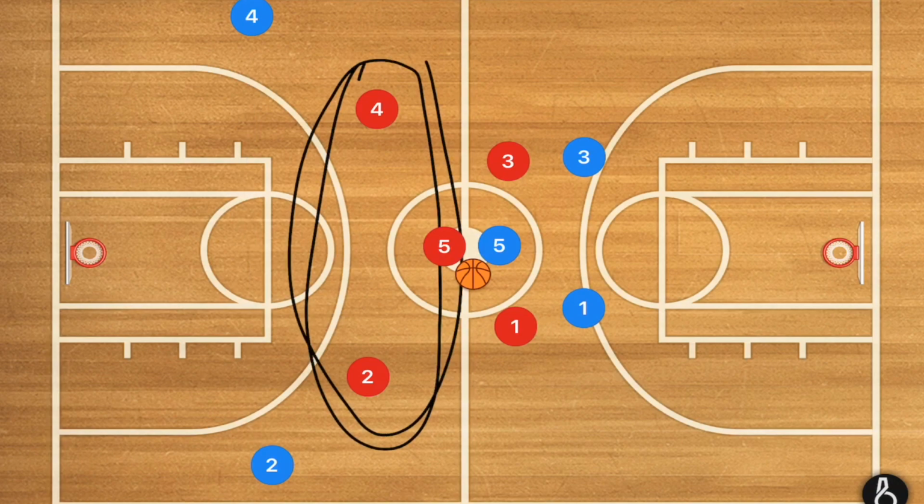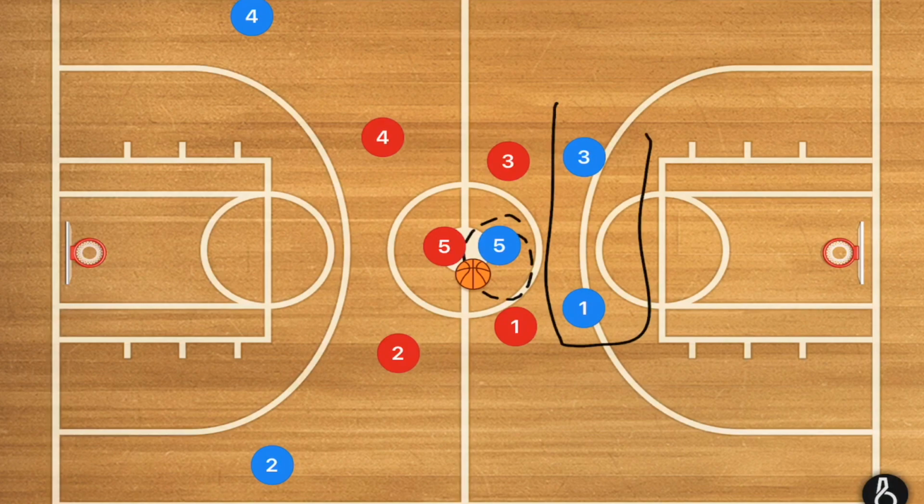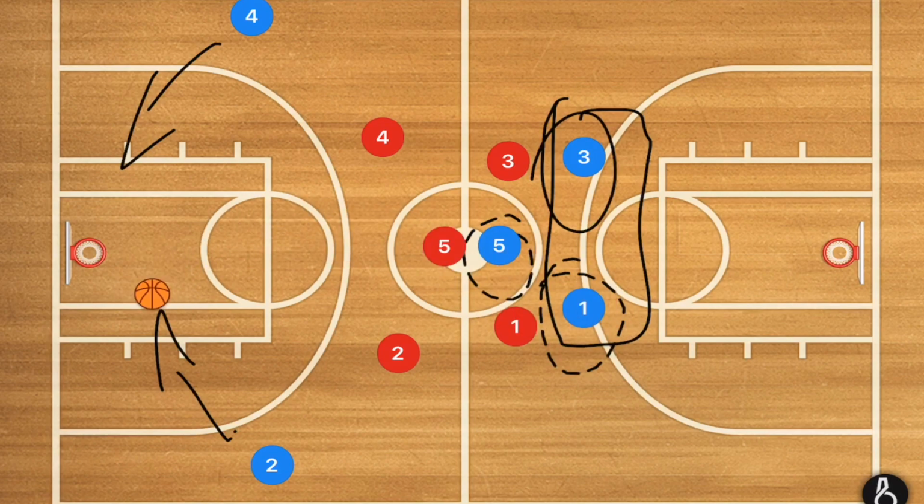Most likely these two players are not going to be spreading too far out of the circle, which means that player 5 just needs to get the ball to players 1 or 3. Once one of those two players get the ball, I want to see both of these players cutting straight towards the rim. I want whoever gets this ball to lob up the ball towards the rim or towards the player who doesn't have a defender coming at them.